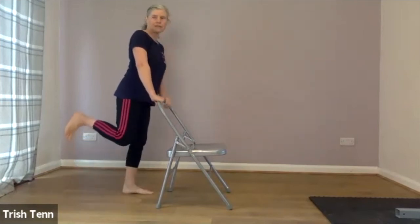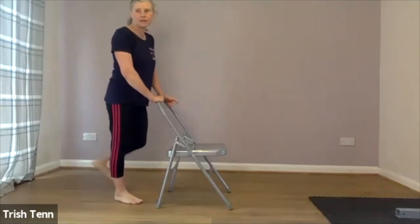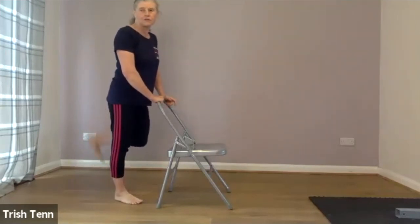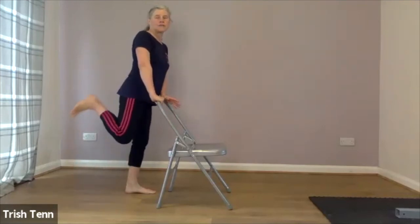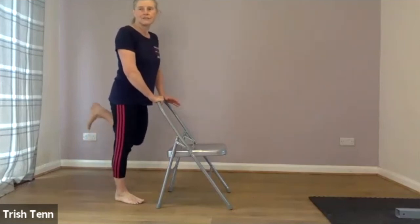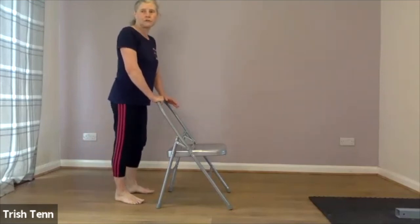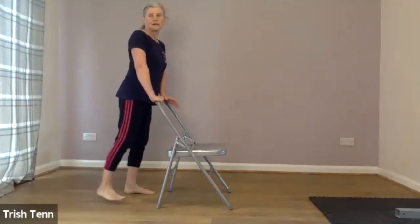I think some people are getting confused because I'm showing it sitting down and standing up. Sorry. So if you are using the chair, I'm showing you what to do in the chair. If you are standing, I'm showing what to do when you're standing. But at any point, if you do feel like it's too much standing, you can sit down. Well done.